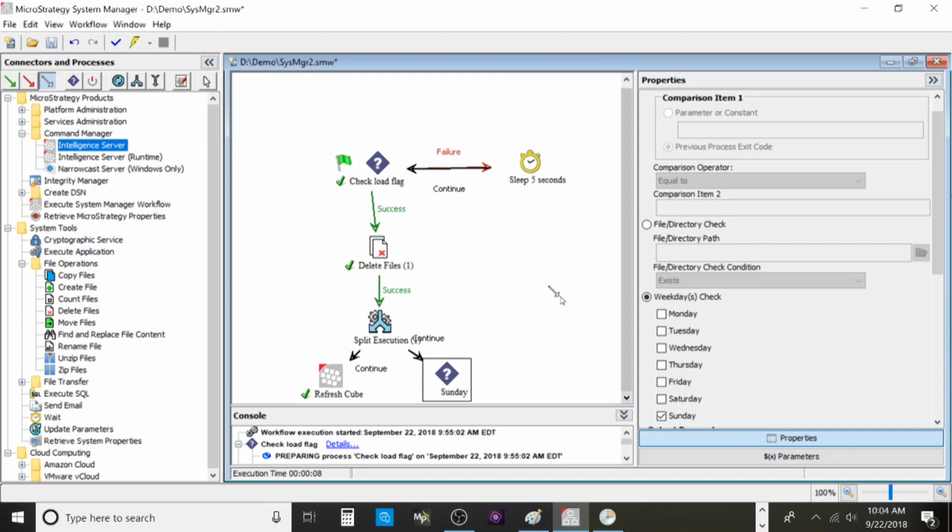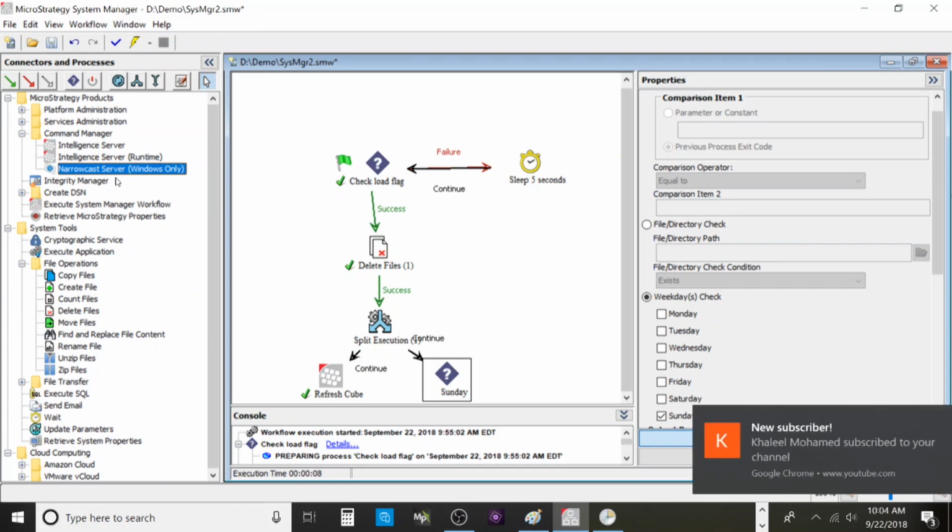Okay. Now, let's add another intelligence server. I mean, you can even execute narrowcast jobs, and that's what I usually do. I know a lot of people are using Distribution Manager nowadays, and I do use distribution services, but the fact that you can't trigger an email with multiple attachments using distribution services is really a limitation that just doesn't make sense for me, because we send a lot of reports to executives in our environment.